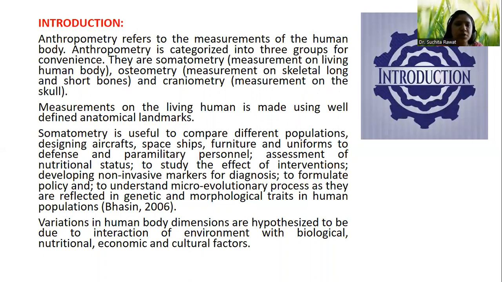Osteometry, which is measurement on skeletal long and short bones, and cranometry, which is measurement on the skull. The measurement on the living human is usually made by well-defined anatomical landmarks. Somatometry is highly useful in comparing different populations, designing aircraft, spaceships, furniture, and uniforms for defense and paramilitary personnel. It can also be used for assessment of nutritional status and also to study the effect of intervention.